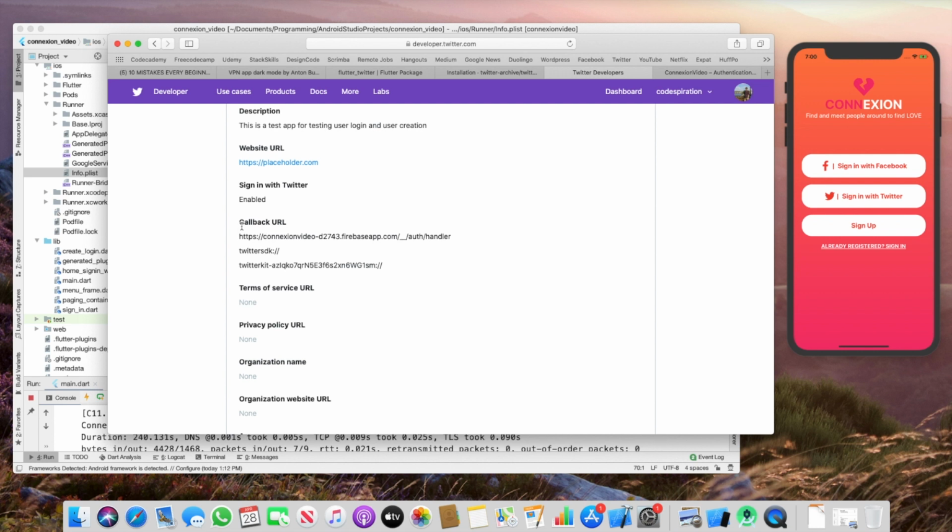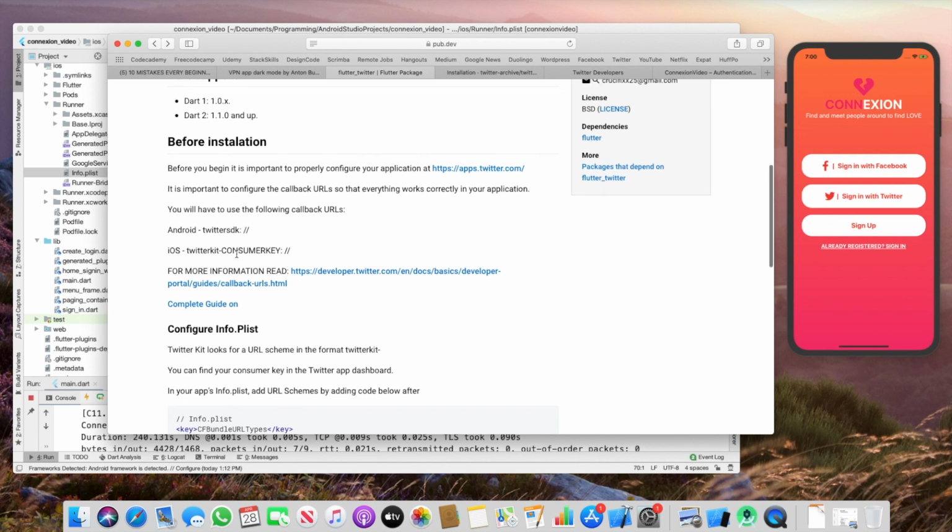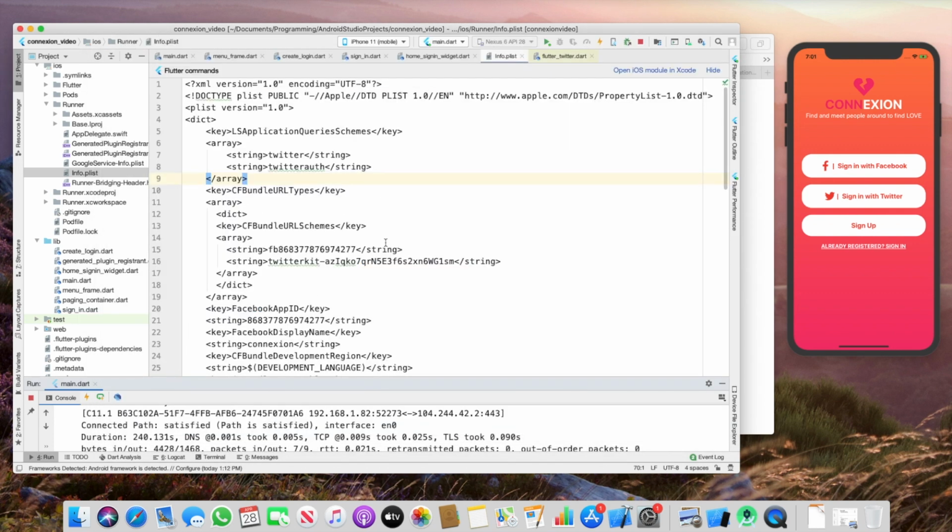So you need to have these callback URLs. Here's our Firebase one, and then here are the two, one for Android and one for iOS. It was said in plain English here that you need to have these. I couldn't figure out a way to get them to save before in the Twitter developer dashboard, but now I've got them to work. That seems to have corrected all of the errors that I was seeing before. So that's the only thing that's changed, those two things: changing the plist, making sure we're not having two repeating CF bundle URL types, and this problem of callback URLs. So I've restarted the app.